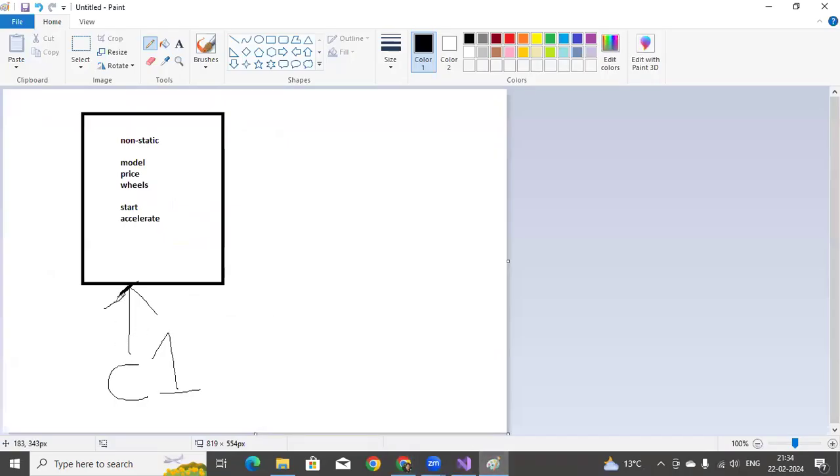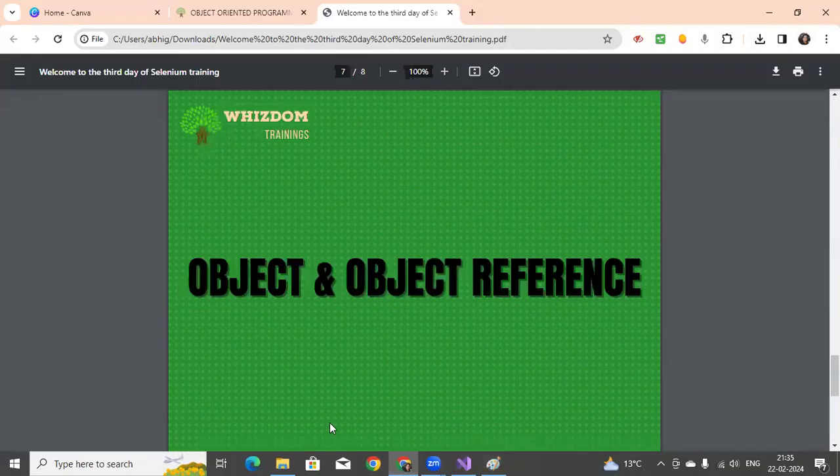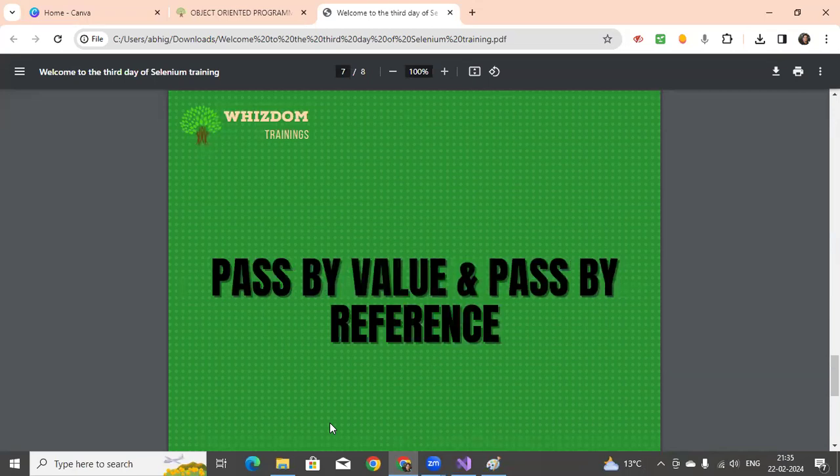I think it made clear what the object reference is and what the object is. So moving to the next topic, which is pass by value and pass by reference.